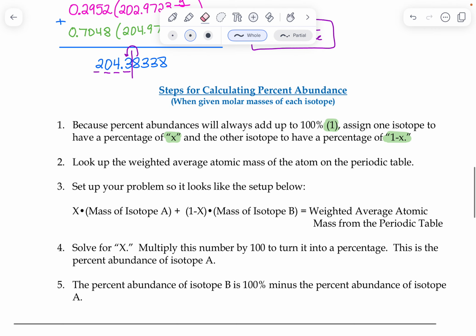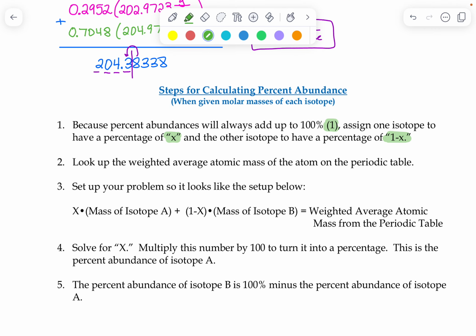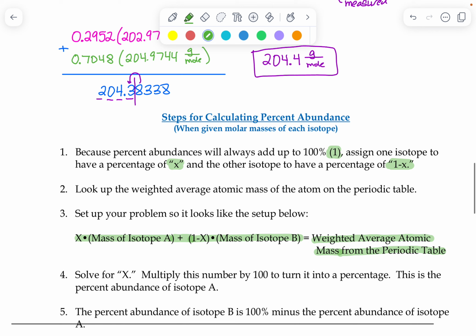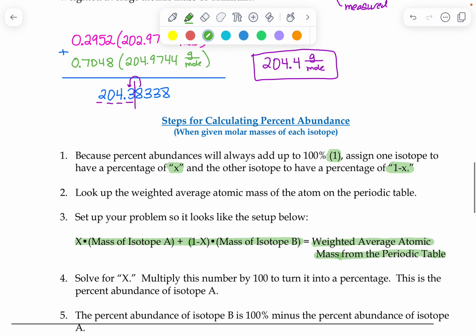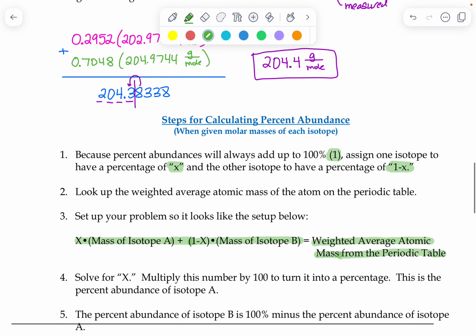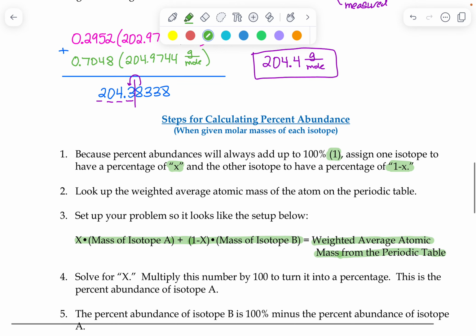So I know it looks a little bit different here than what you saw above, but this shows percent times a mass, percent times a mass. They add them up, and then they get a weighted average mass that you can find on the periodic table, right? And that is what we did in the example up above. We're just solving for a different piece of the puzzle. Rather than trying to find the weighted average, we're going to try and find the percentages.